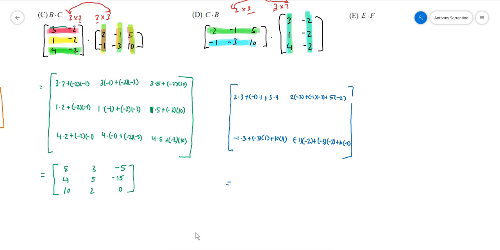And when I work all those out, following my order of operations and all, I end up getting 25, negative 12, 34, negative 12. So as you can see, not only are they not commutative, sometimes the results are matrices that are even different sizes. If they're different sizes, there's no way they could possibly be equal to each other. So one more try. Try doing matrix E times matrix F and tell me what you get.